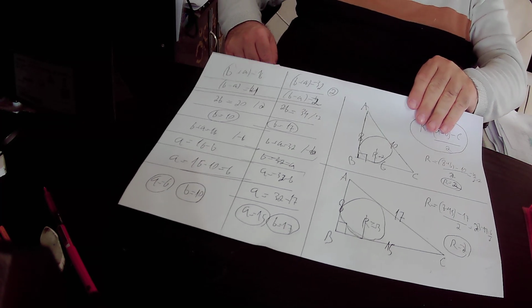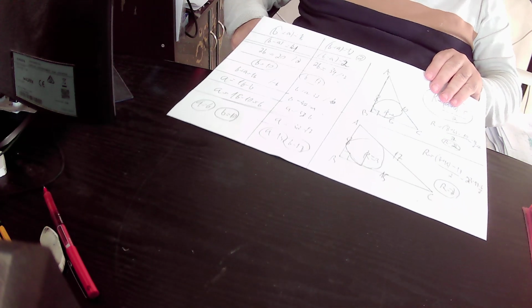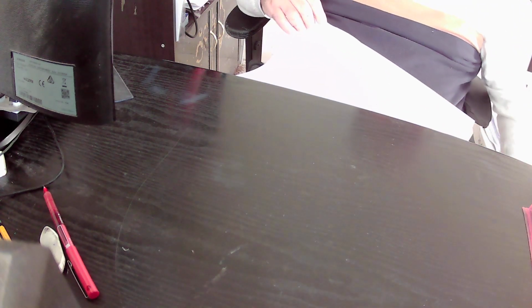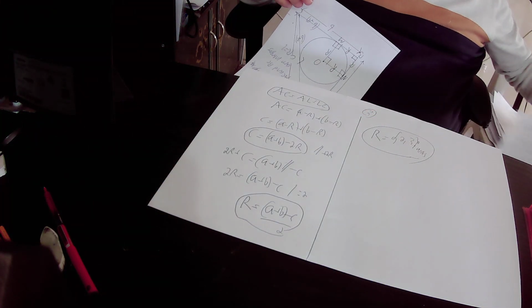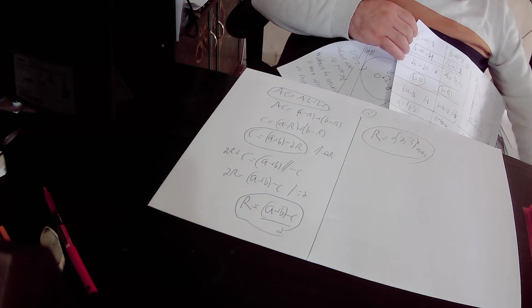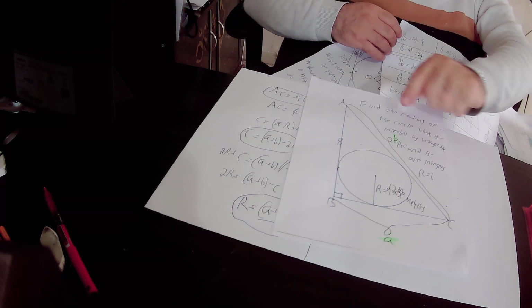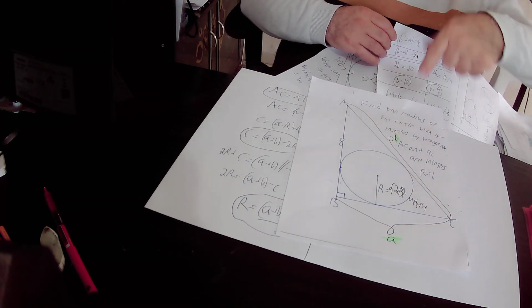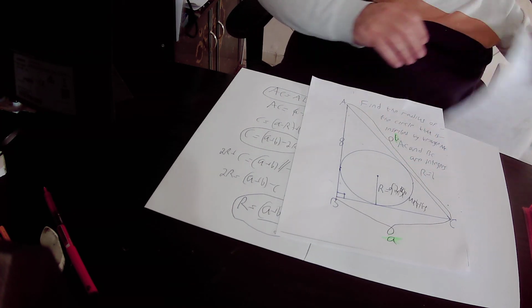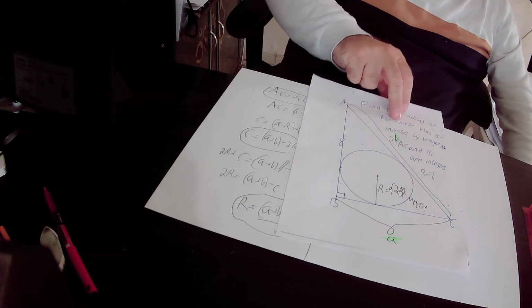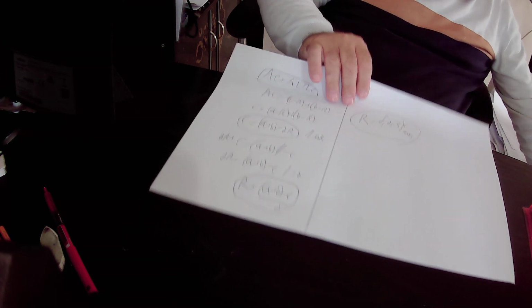So the answer to the question is that the radius of the circle that is inscribed by this specific right triangle, triangle ABC, could be equal either to 2 units or 3 units. We finished with the first question, then I presented to you the second question, and we solved the second question in 2 different methods. Okay.